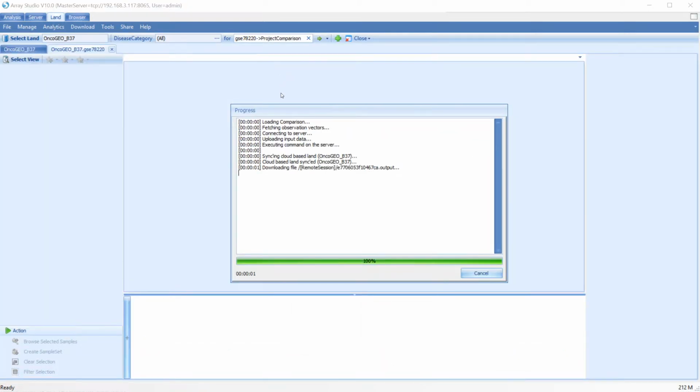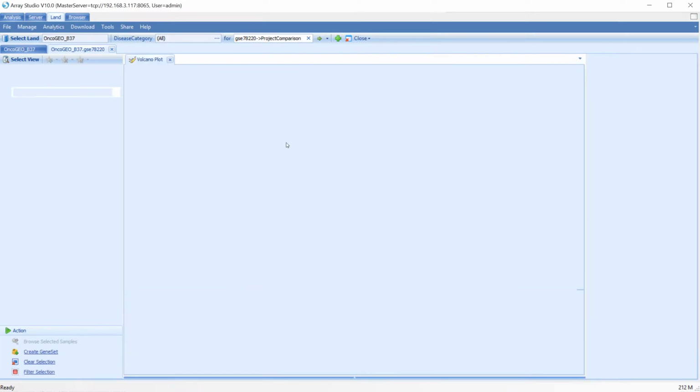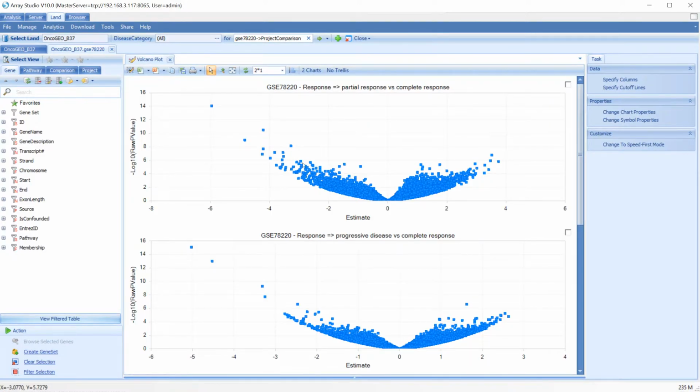This will create a volcano plot view for all inference reports for comparisons in this project, with fold change plotted on the x-axis and p-value on the y-axis. For this study, there are two types of comparisons performed using DESeq: the first comparing partially versus completely responding to anti-PD-1 response. The second test compares samples with progressive disease or anti-PD-1 resistance versus complete response. Let's focus more on the comparison between anti-PD-1 resistant and completely responding to PD-1.